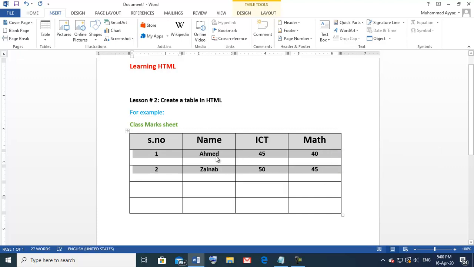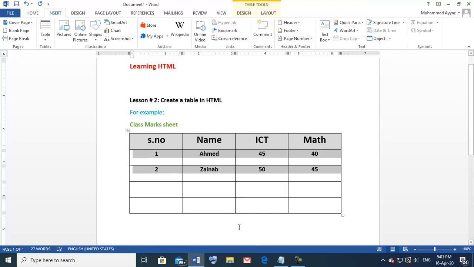So we will discuss table tags today. The first is table, then the second is table heading, th, okay. The third is TD, table data. And table row, tr, is another tag to create a row. So first we will use the table tag, then row, then heading, and then table data. Then other attributes we will discuss, for example, to set the borders on the table. Okay, so let's move to the lesson.